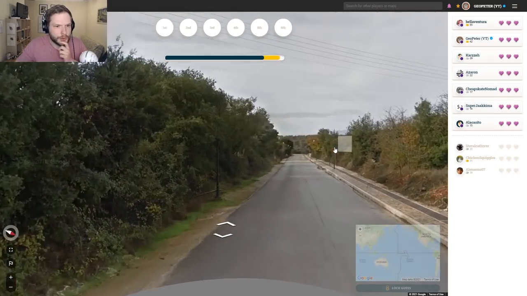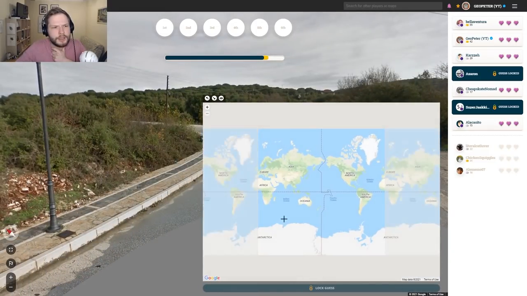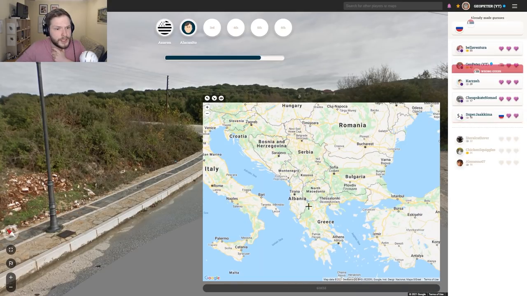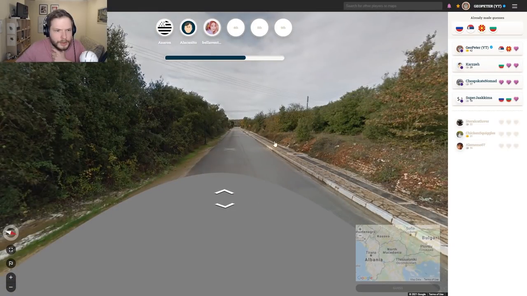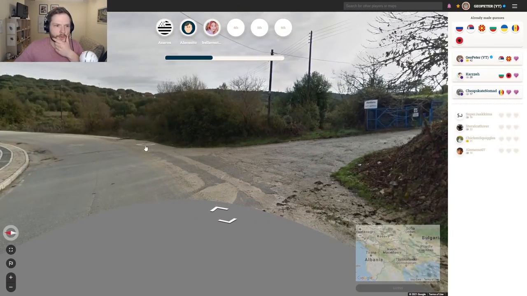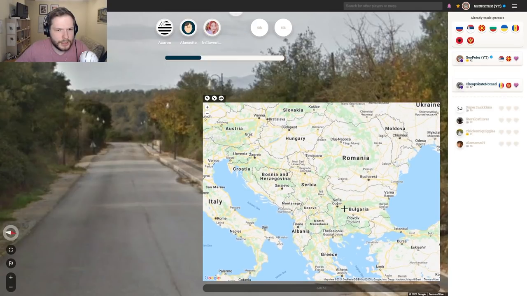Next round. Oh God. We have some yellow signs. Interesting. A language. Okay, we have some Cyrillic. Cyrillic with yellow signs. Could this be Serbia, maybe? No, North Macedonia? No, oh God. Oh, dear Lord. Not Bulgaria. Yellow signs with Cyrillic. Oh God. Where else do they have red signs, yellow signs with Cyrillic? I'm so confused. What am I missing?